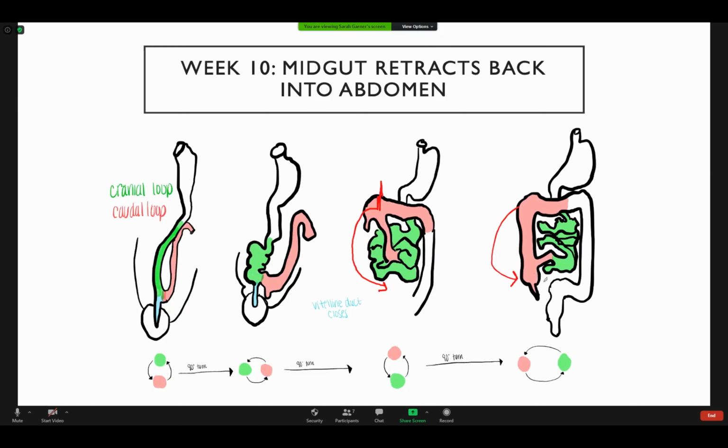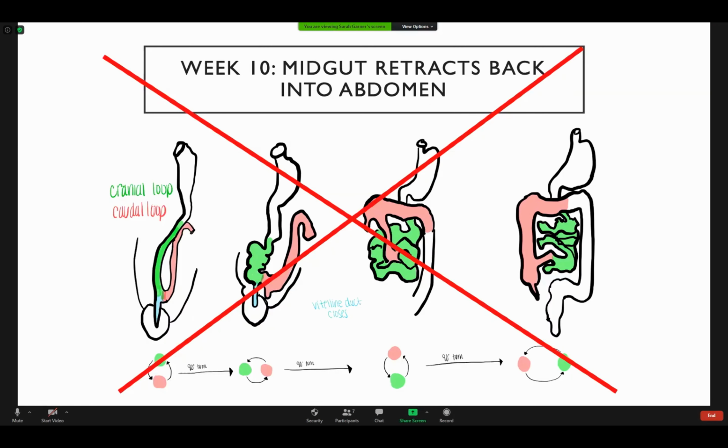So this should look fairly like normal anatomy. We've got our small intestines in the middle. We've got our cecum and our ascending colon here. And then everything looks fairly normal. So if something goes wrong at this point, this is going to cause another issue, right? So if our intestines don't fully retract back into the abdomen, which should be complete by about week 10, as it's saying here, if that doesn't happen, that's when you're going to get something called an omphalocele.